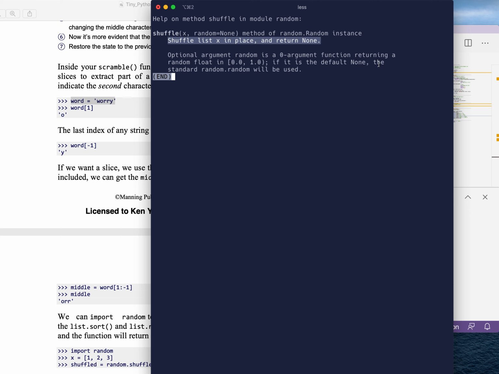This is incredibly important, that you really understand what this means. Just like list sort and list reverse, the list itself is going to be shuffled in place and nothing will be returned. That's different from functions like sorted and reversed, which don't modify their lists and return the sorted or reversed lists as the return value. So we need to understand how our function is going to work so that we don't end up erasing our data.